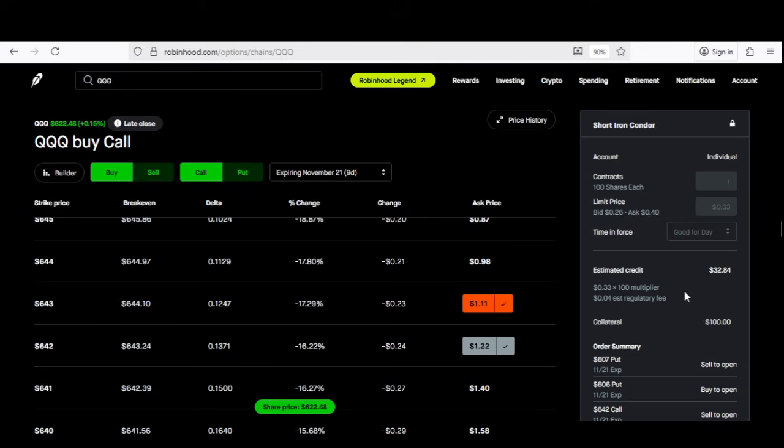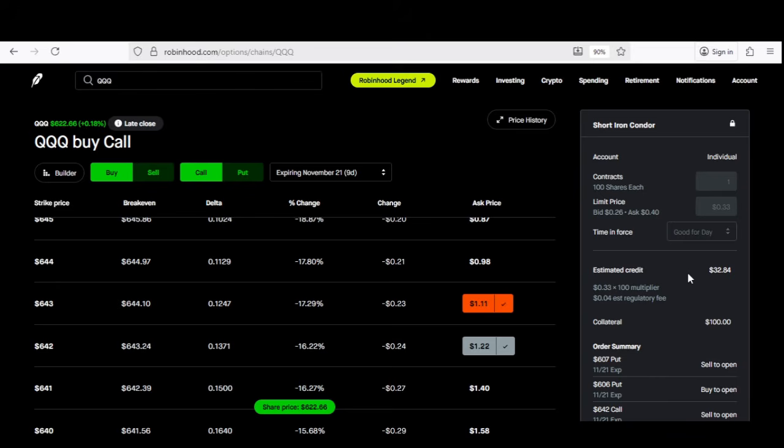Now, one of the other really, really exciting things about this option strategy is that it's an income generating option strategy, meaning whenever you do this option strategy, you're going to be getting paid. And even more important, the amount of money you receive when you execute this option strategy is always going to be yours to keep no matter how the trade goes. And I will show you how the trade is going to go in a second. So in this case, you're going to be receiving around $32.84, or let's say $33. And that $33 is going to be in your portfolio right away for you to do whatever you want with. Remember, no matter how the trade goes, that is always going to be yours.